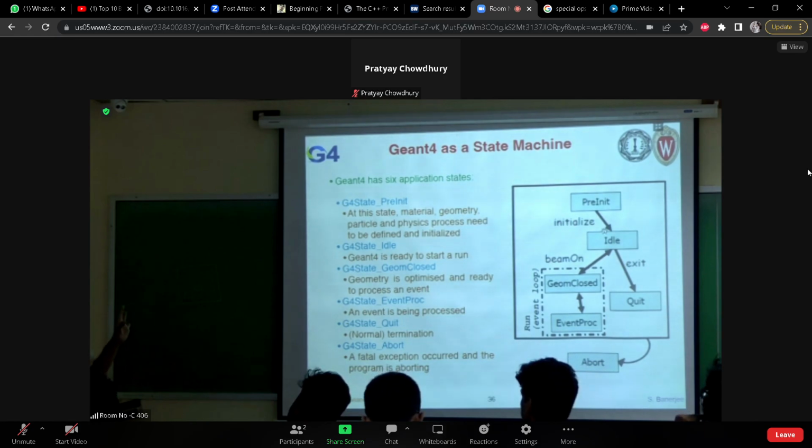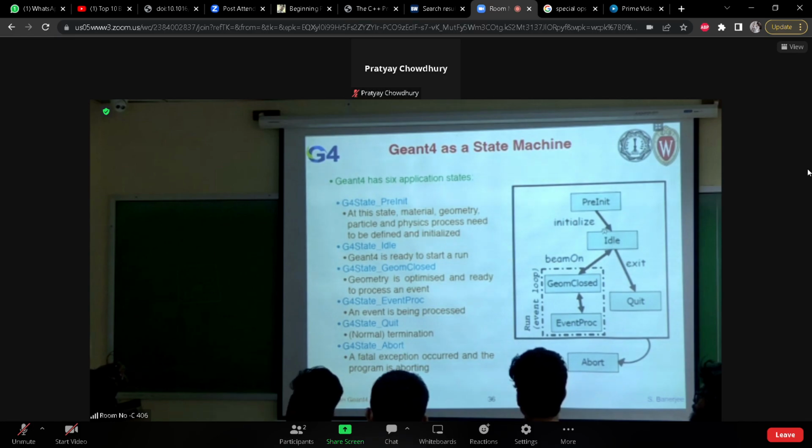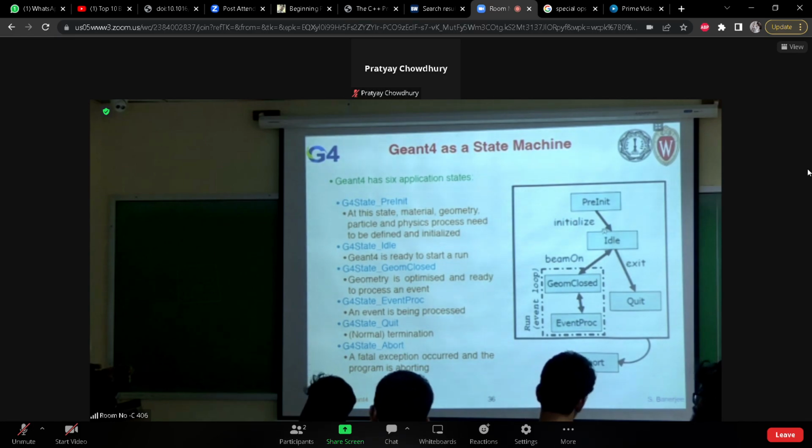Obviously, you have to define the main program and a few classes, so 5 classes altogether. At least a basic program in Geant4 can be completed with the definition of 5 classes. But when it comes to a complex application, you run into hundreds of thousands of classes.